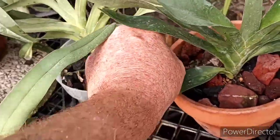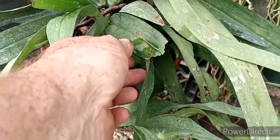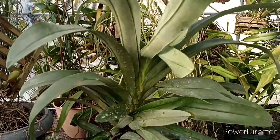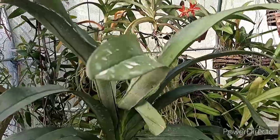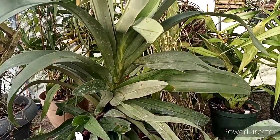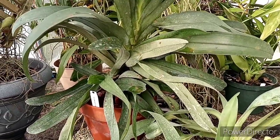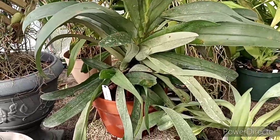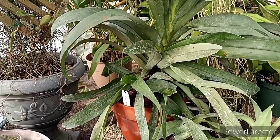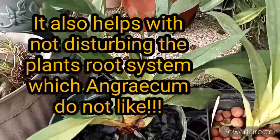They're all doing really good. You can see on this leaf where the rats chewed on that last year. That is the Angraecum Crestwood which is just getting huge — it's in lava rock and charcoal. I prefer lava rock and charcoal because I don't have to remove it; I can just bust the pot and throw it in another pot. I can even do a pot-in-pot potting method and not worry about the media because it's not going to break down.